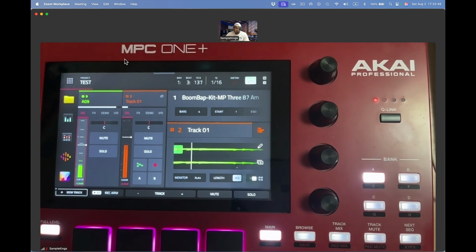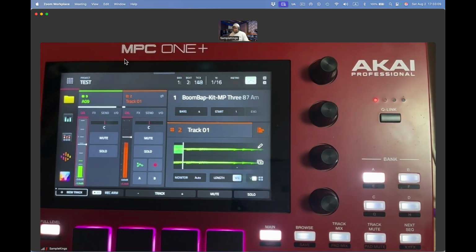Listen to the ears, listen to the ears, that's nice. And it resonates when it sustains. That's pretty cool, it's not too bad. I like that right there.